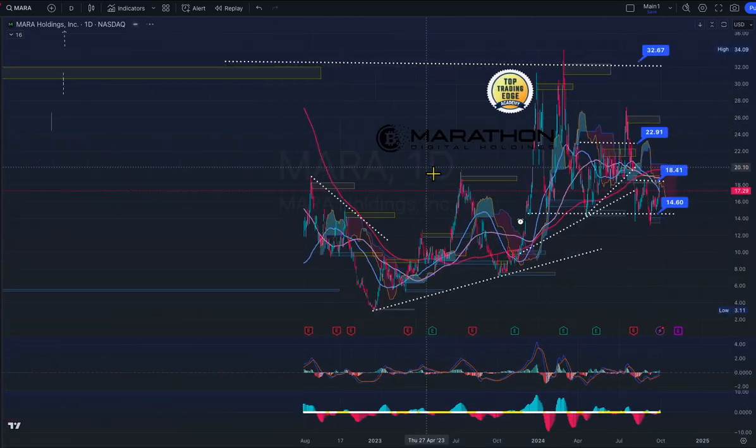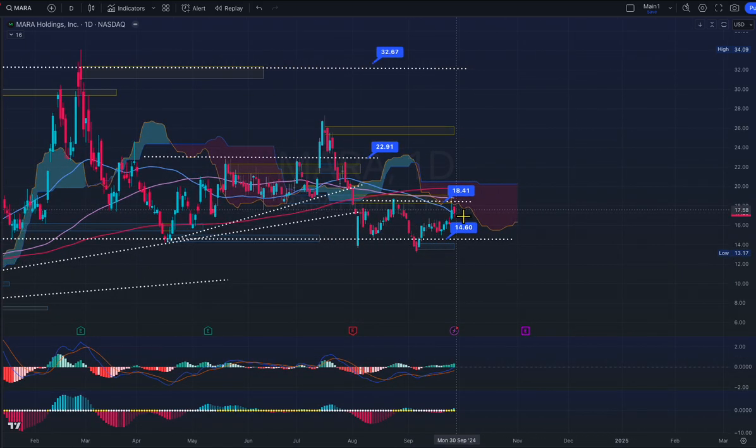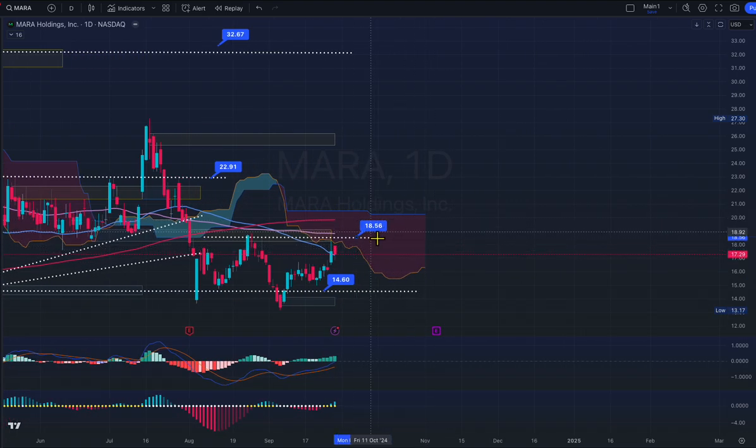They took it down. Look at that. Now they are trying to bounce here, bullish divergence. We had a bounce, but you got a supply here. 1 rejection, 2 rejection, right? So over here you've got to watch this area, and it might flip. If this supply flips, $18 here, right? Then we're small bullish, but we need to flip this to go, right? That's what it looks like. Mara wants to go a little higher, right? Little higher, but still we have a resistance, folks. We need a supply to flip. So Mara, I don't like the Mara.